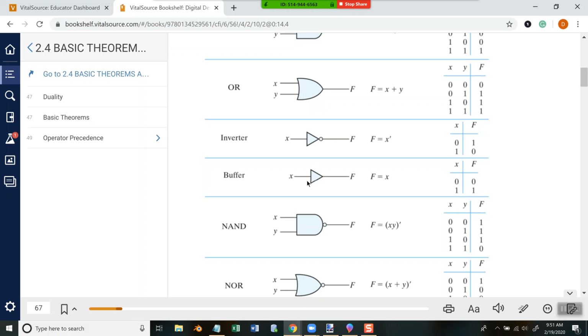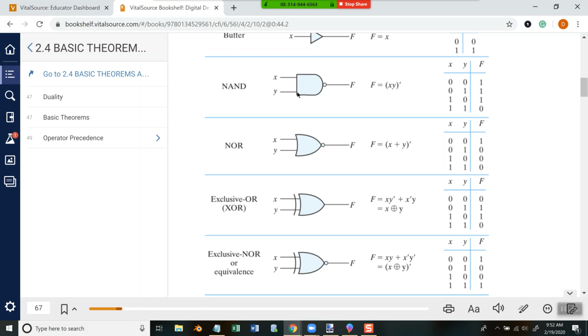Now the buffer is like something that slows it down. You've heard the term it's buffering. Well, it's maybe streaming a video, and it's taking time for it to get enough into the buffer such that it can play it without being horrible viewing wise. So it makes you pause. That's what a buffer does. And you see X coming in as 0, it goes out as 0. X coming in as 1, goes out as 1. So it doesn't change, it slows it down.